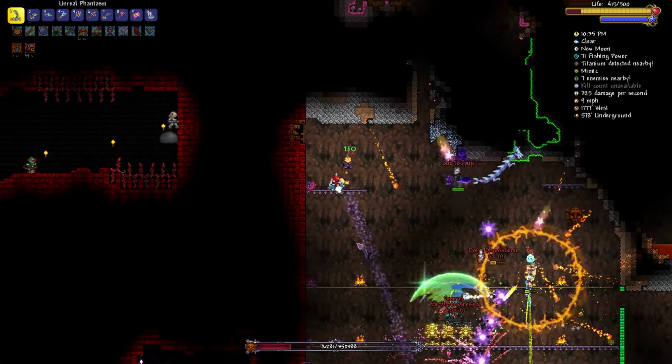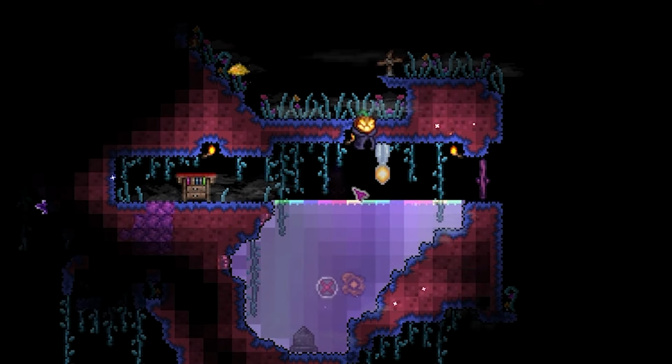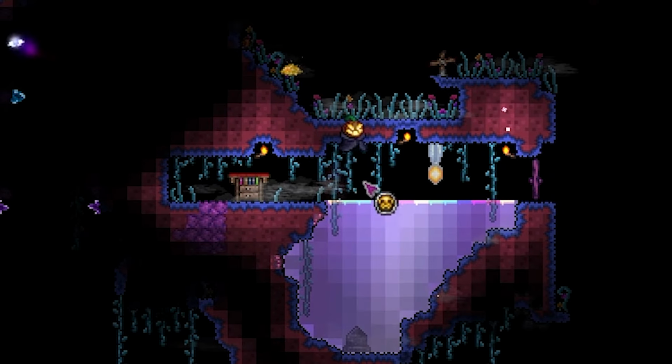We ended up going back to the jungle temple so we could bully the golem a little bit more, but more importantly so that I could get the golem eye in order to craft the destroyer emblem.